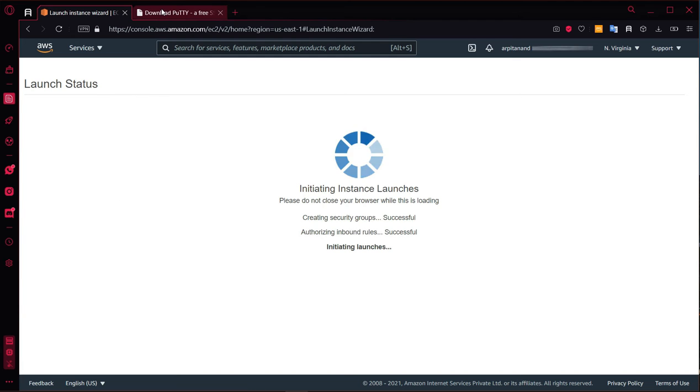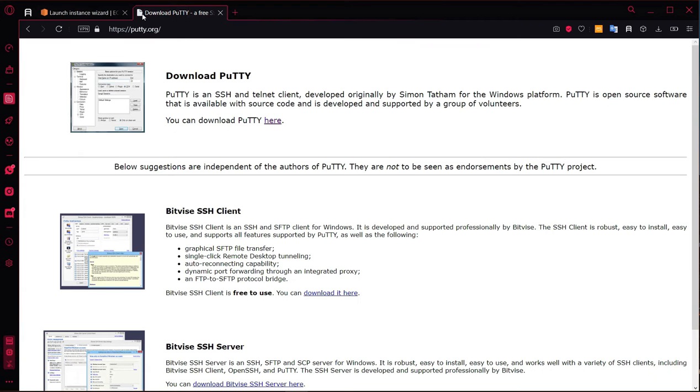So before it launches, I will go to another website. This is called putty.org. Putty is just a remote terminal. It is the emulator through which you can control the instances in your EC2. So first of all, you will have to download this putty. You can download putty here.